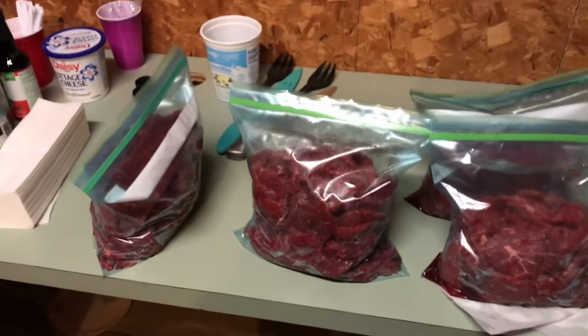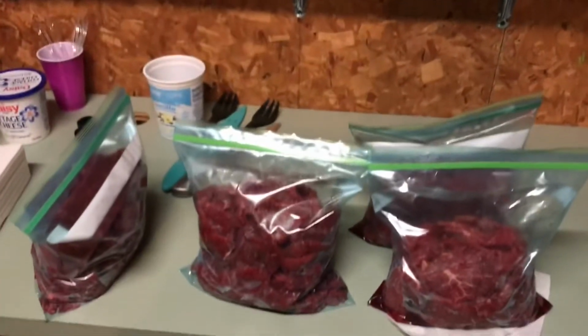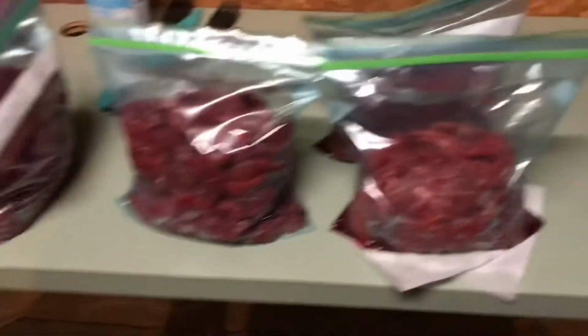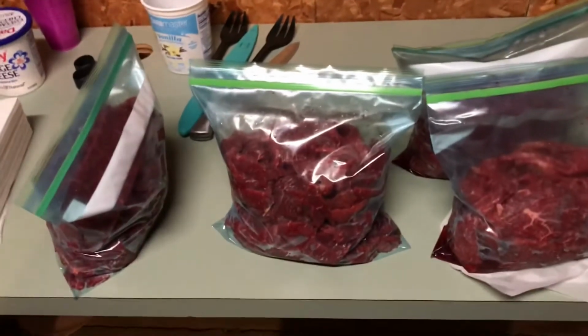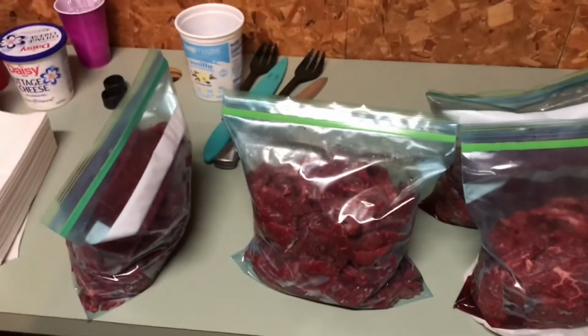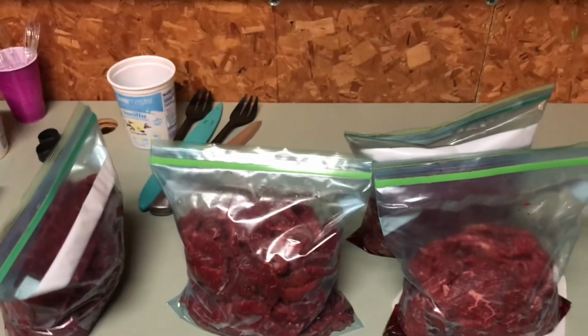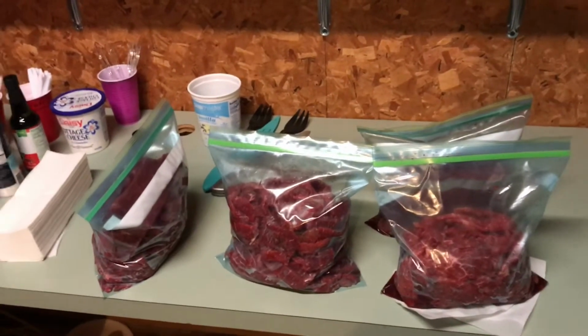So let me turn you on time lapse here and finish this process up. Okay, we ended up with 4 bags. That was 2 hunks of meat, similar to the frozen one I showed you. And yeah, I'm going to let this drain in the fridge. These are going in the fridge now. When I come back with the seasoning, I'll let you know how long I left them in there. It wouldn't even hurt if I left them in there 24 hours maybe. If I get busy here, I'll just continue this tomorrow morning. But I'll let you know.